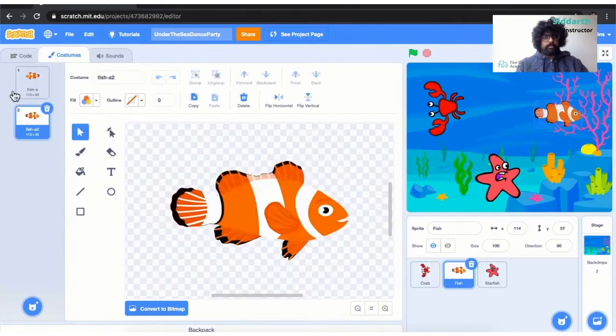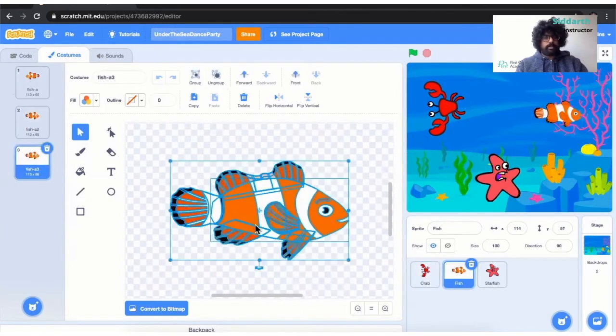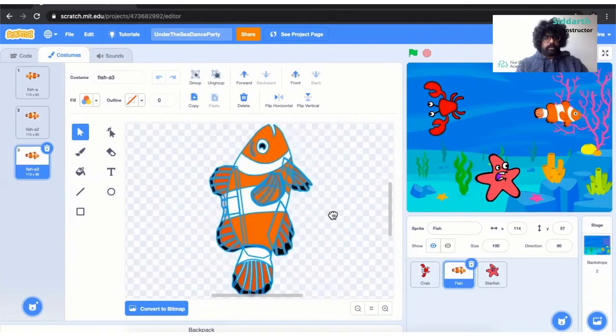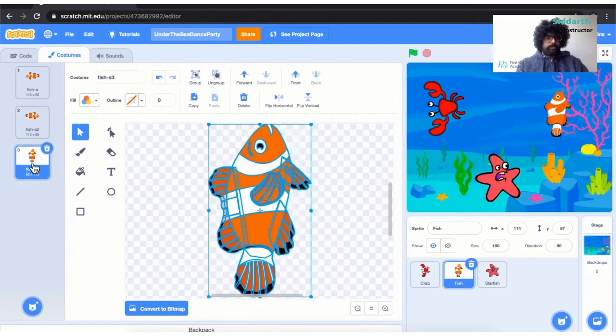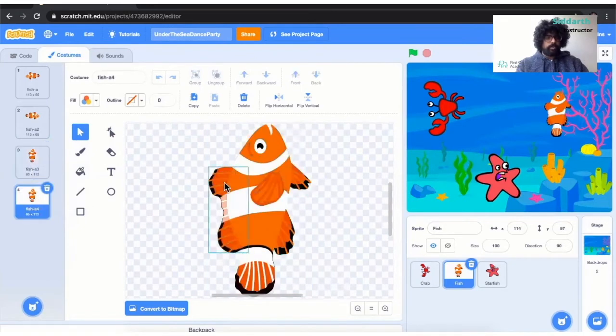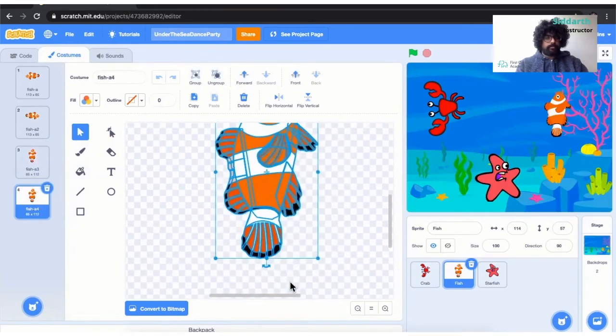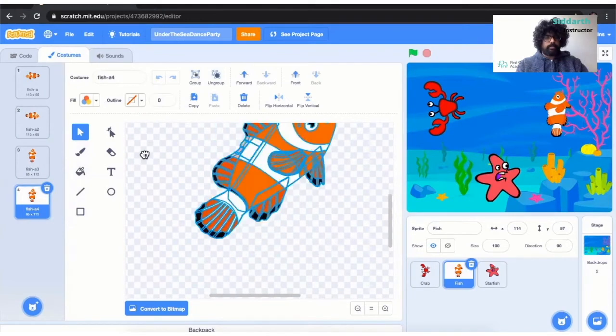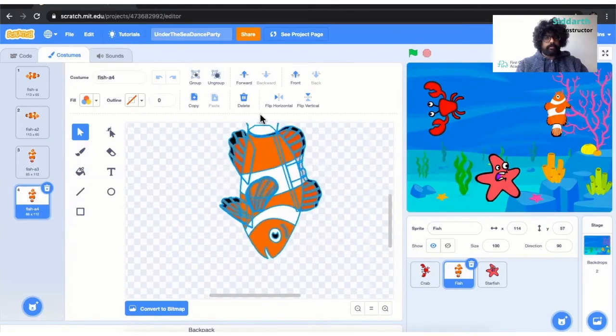So I have dragged the character, and then we have different costumes here. The same thing for this character. I can also duplicate it and then Command A if you're on a Mac, or Control A if you're on a PC. You can drag it up here like this. Then we can make one more here and then drag it the other way down like this.